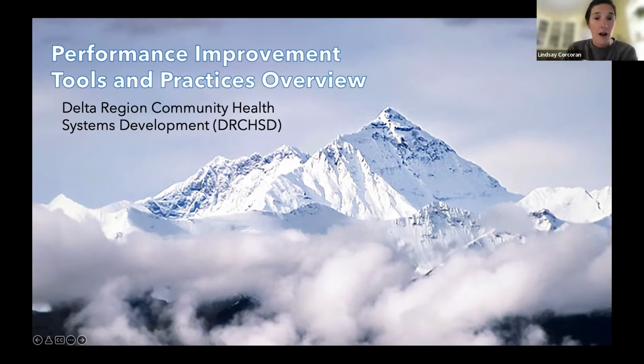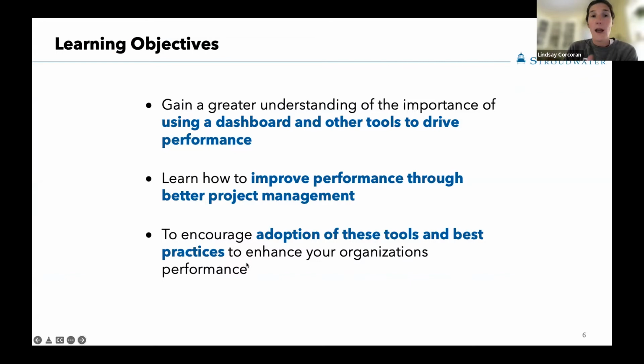So we're going to talk a little bit about performance improvement. As Shannon said, some of our learning objectives are first around getting a better understanding about the dashboard and some best practices as it relates to driving performance improvement. We always like to say that we are continuously evolving and trying to drive change and performance improvement in our organizations, because if we were status quo and not moving forward, I don't think that we would be where we are today. So lots of things that we're going to get a chance to talk about today, and we'll hopefully leave you with these tools that you can apply not only for this project, but for other initiatives and priorities for your organization that could be utilized with these dashboards.